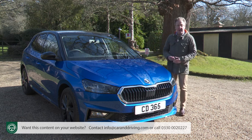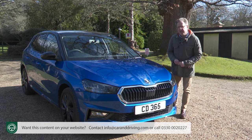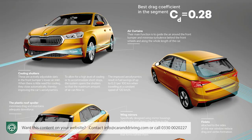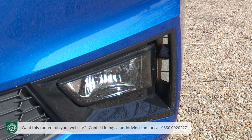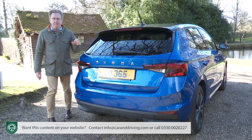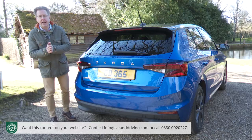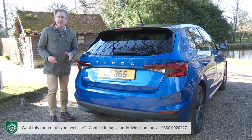A revolution in design language was what chief designer Oliver Stefani and his team were aiming for — we're not sure they've quite achieved that, but this fourth-generation Fabia certainly has a bit more overtaking presence, with a striking hexagonal grille flanked by razor-sharp narrow LED headlights. More significant is the inclusion of aero design features: actively adjustable slats in the front bumper's lower air inlet and air curtain vents in the bumper corners. At the rear, there are smarter crystalline LED tail lights and horizontal surfacing emphasising the 48 mm increase in width.